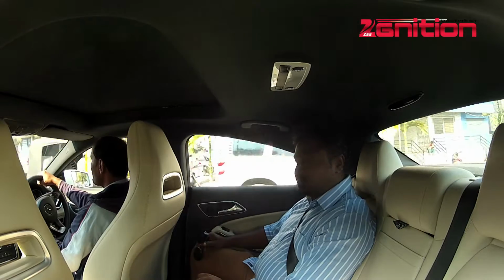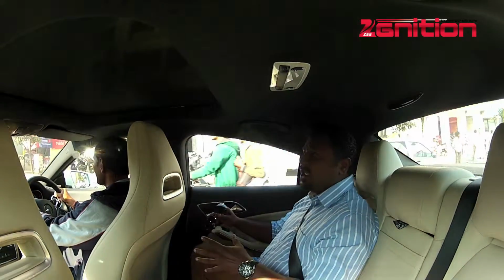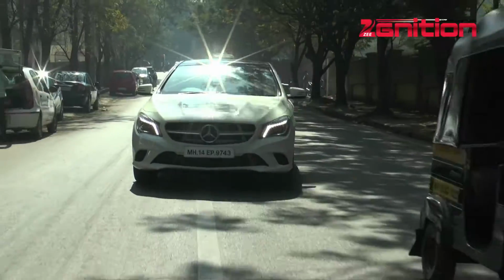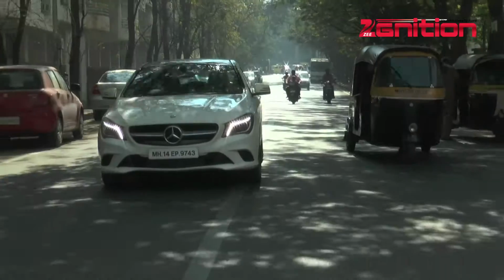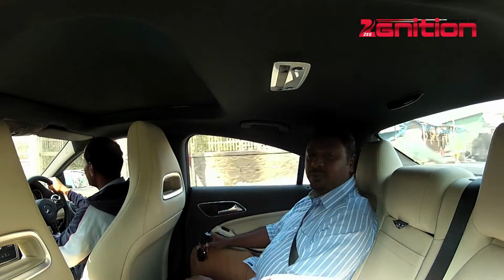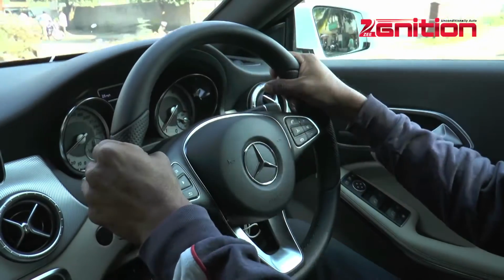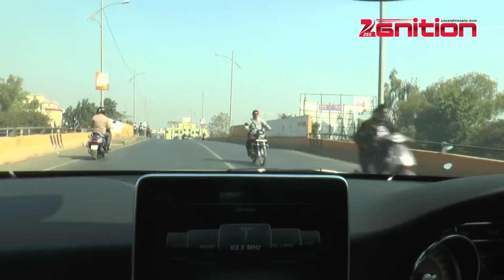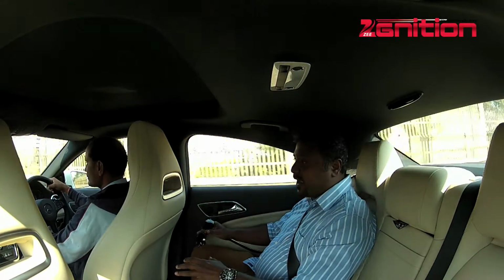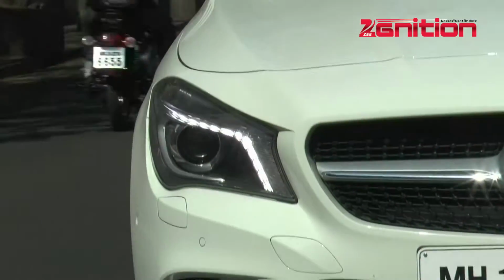They say Mercedes-Benz has been late coming to the party. Now we're talking about the small car party, and of course this statement is in light of the Audi A3 and the BMW X1, which has been selling in India for a few years now. But personally, I don't see how the 3-pointed star is late for the party, because they've already got the A-Class here, and a few months back they even brought the GLA. They have the GLA 45 AMG, and they in fact have the performance version of the car I'm sitting in right now, the CLA 45 AMG.